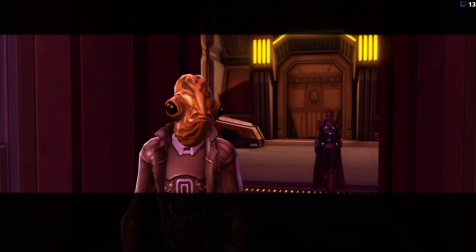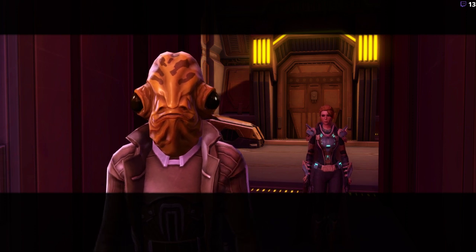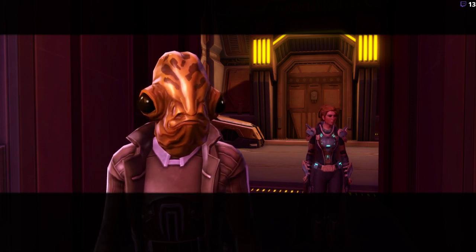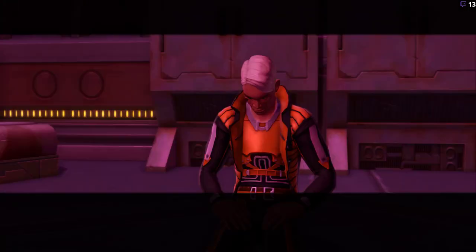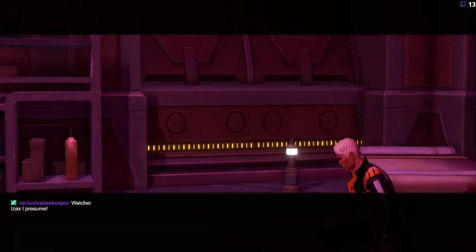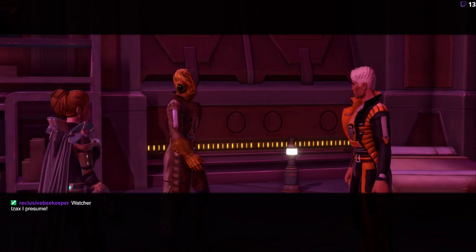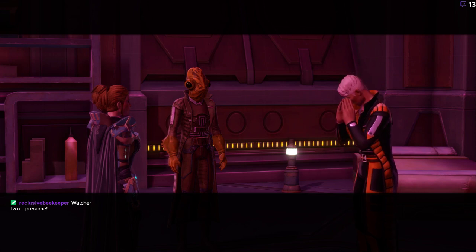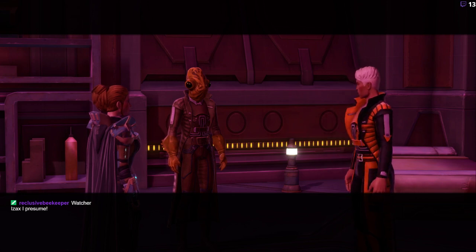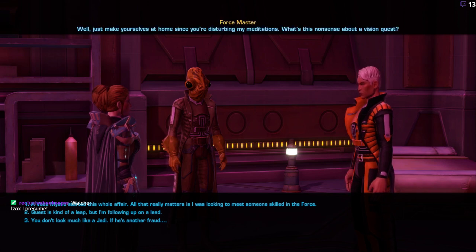Master! You around? I brought somebody to meet you. Another Jedi Master. They're on a genuine vision quest, and I was in it. Maybe. So we came right here. Why in the six gates of chaos? Oh. You're the real thing. Yes. I didn't expect that. Well, just make yourselves at home since you're disturbing my meditations. What's this nonsense about a vision quest? Rude.